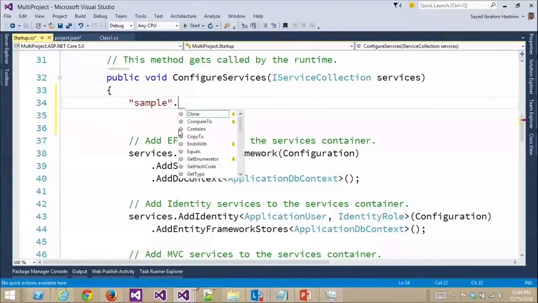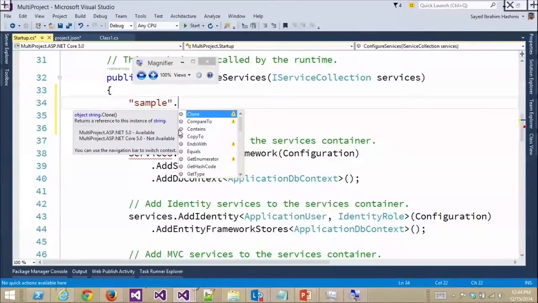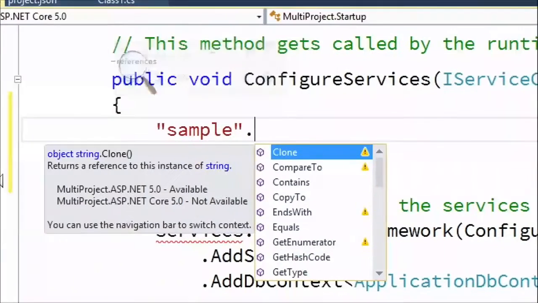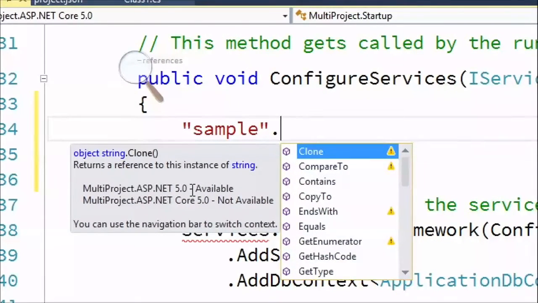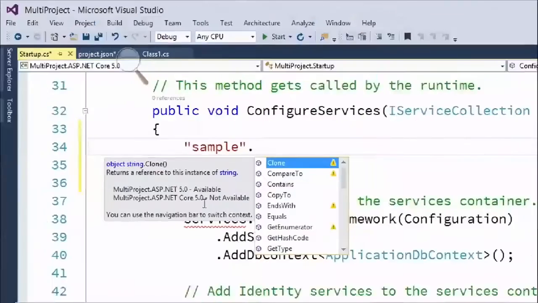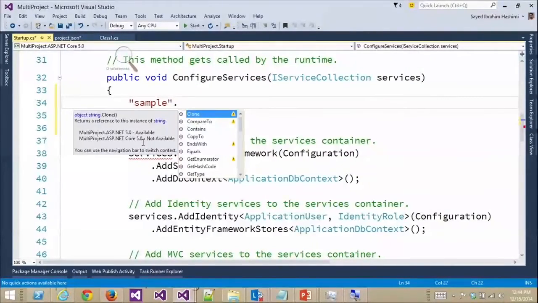Yeah, Dan was having some trouble with this as well. We saw it there, but we didn't see it on the method. Yeah, I'm not sure why. It should pop up when I'm actually on it, but in either case, let me zoom in on this, and we can take a look at the result here. It says, hey, the Clone method is available for ASP.NET 5, but it's not available when we're running ASP.NET 5 on the core CLR. So in this case, I have to determine whether my project is going to be targeting the core CLR at some point. If it is, then I can use Clone for the full .NET for desktop, but I'd probably have to do some type of #ifdef for the cloud optimized.